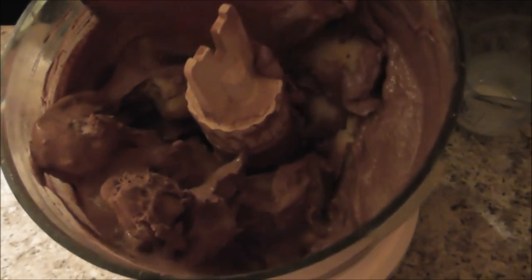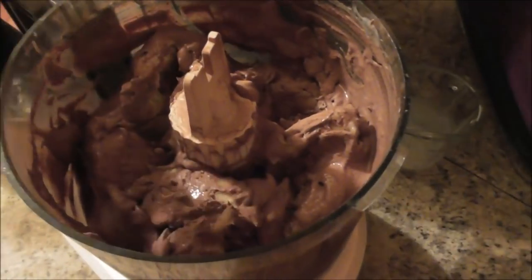Are you going to have to add ice cream? No, because the bananas are already frozen, so what we're going to do — we'll just put it in a container and then put it in the freezer. I said to put it in a container and then put it in the freezer downstairs. Yep, that's what we're going to do.